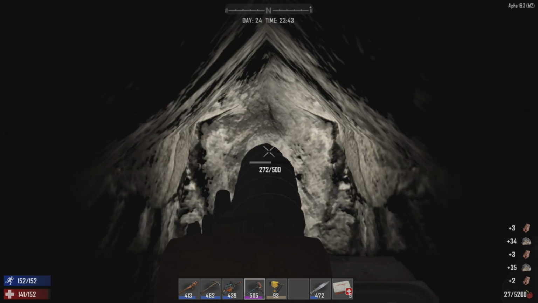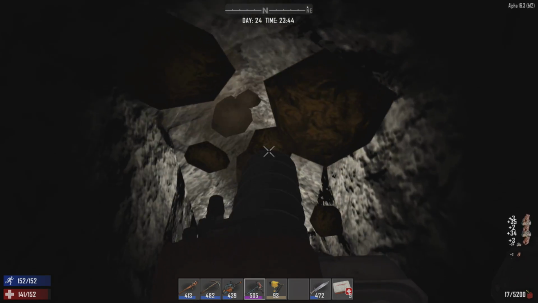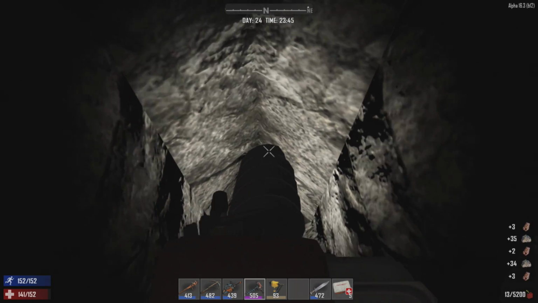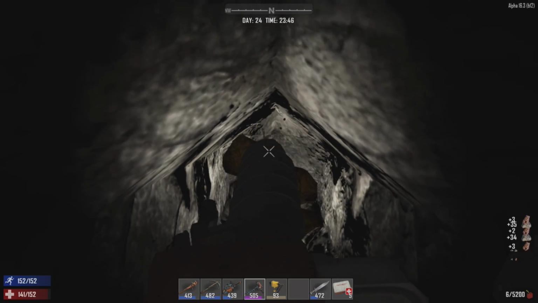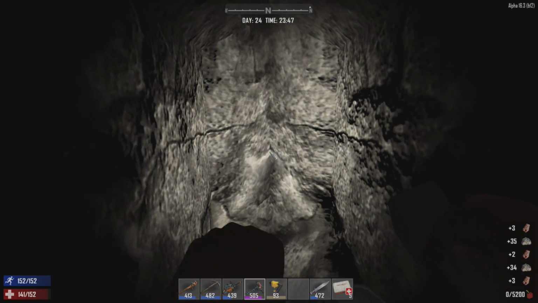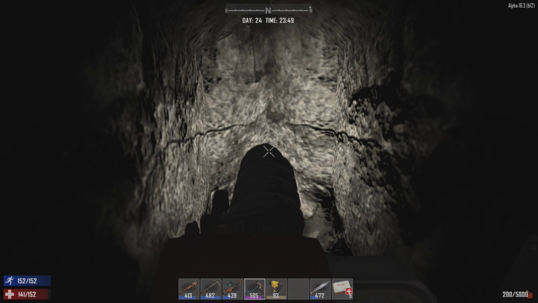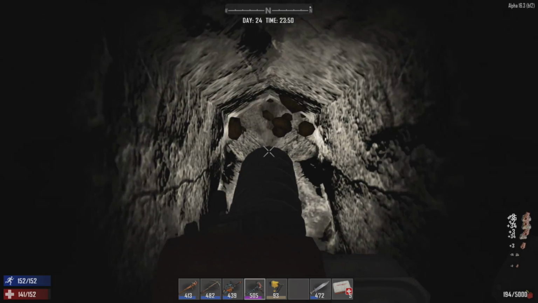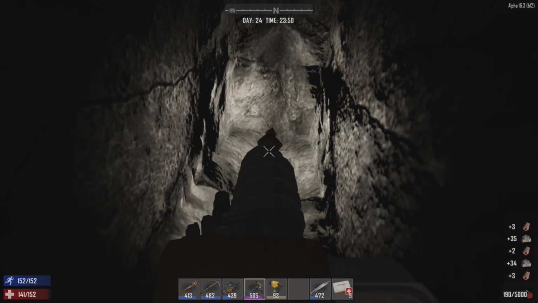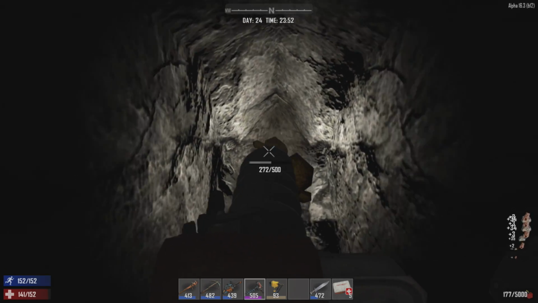Let's see what elevation. So 22. Let's dig down a little bit. We're a little bit high. Maybe we get a little bit lower and find something down here. We do need the stone, so this is not just wasting my time. Absolutely going to need all the stone I can get for cement moving forward. We're going to start expanding this base that we're on and building a new base.